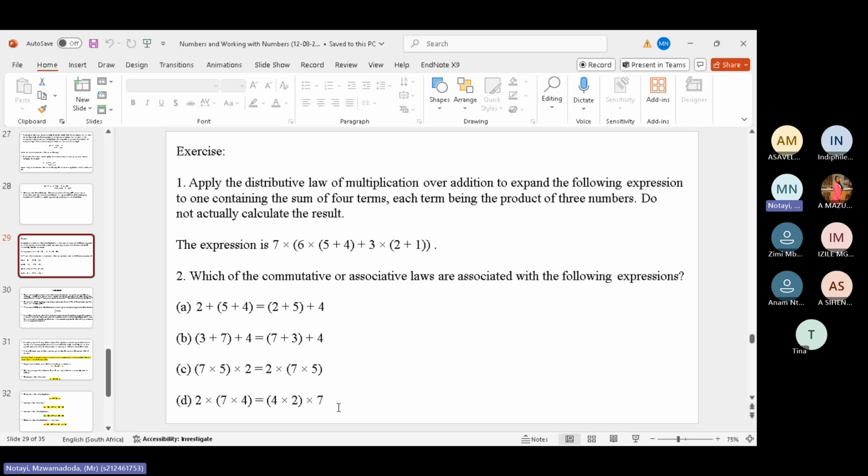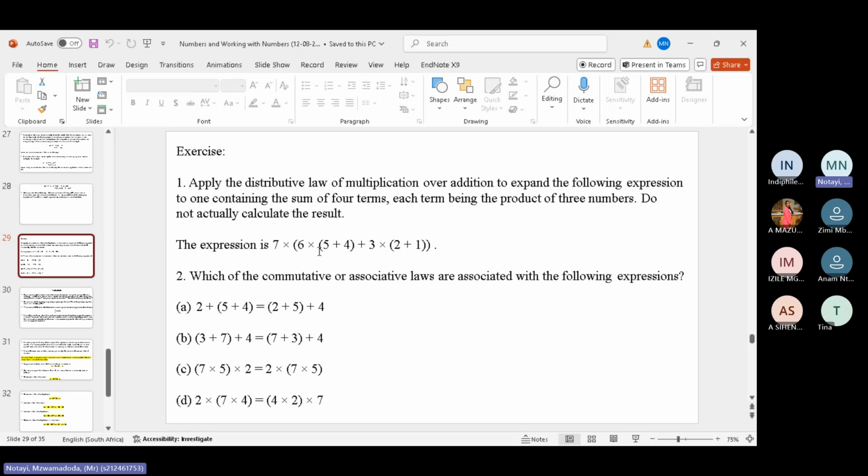So we had already broken the brackets that are inside the outermost one. Remember that we had already broken the small brackets inside by multiplying by 6 in the first bracket and then multiplying by 3 in the second bracket. Now write the final terms for me, the 4 terms with 3 numbers each.